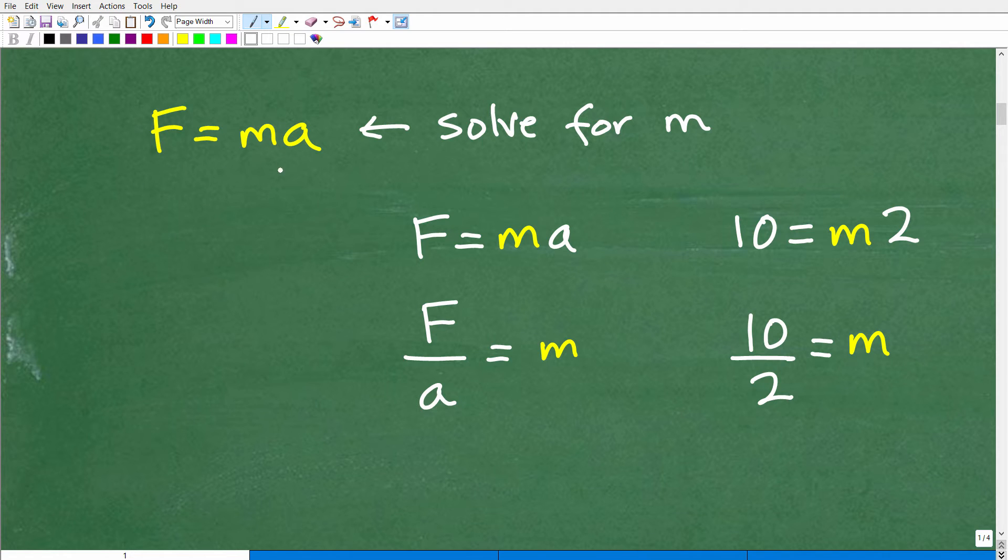I love to use this formula because this is a physics formula. F equals MA. MA stands for force is equal to mass times acceleration. So if you're taking any sort of physics class or physical science class, you're going to come across this. So let's suppose you were asked to solve for M, which would be the mass. We're given F is equal to MA. And the way these questions are phrased, it would be like solve for M or write in terms of M.